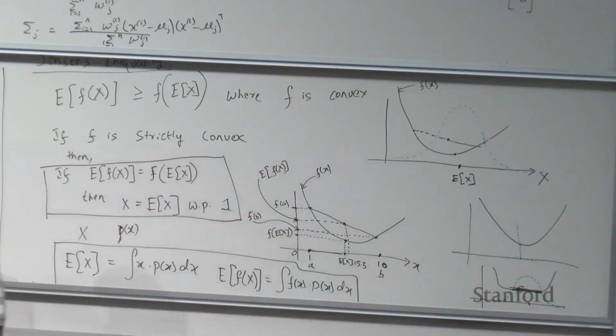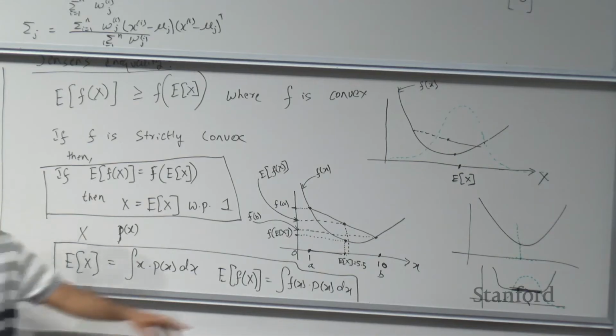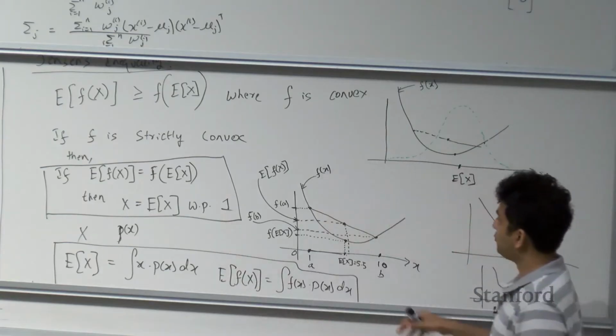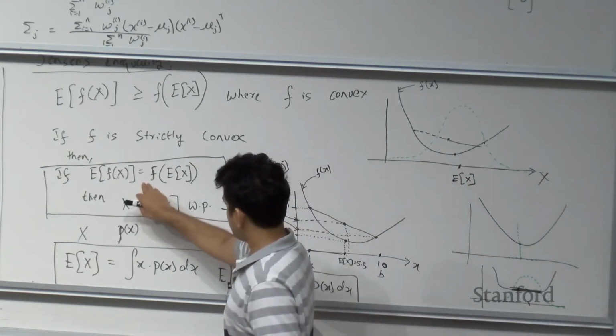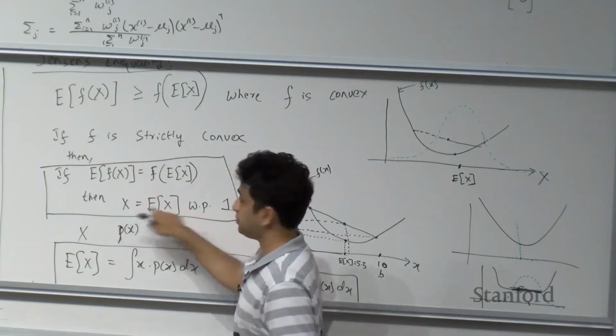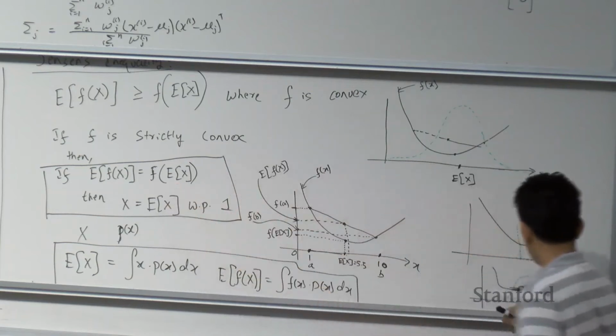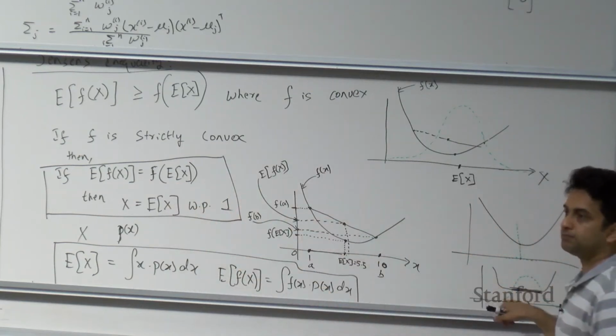This question? In convex case, can we always say that the x's will be distributed along the region where f double prime is 0? So the question is, in the convex case, can we assume that the x's will have to be distributed where f is flat, so that the chord is like. So for this case, yeah. For this to hold without x being a constant, for f of x to be the same, all of x should be distributed in a region where f is flat. Yeah, that's right.